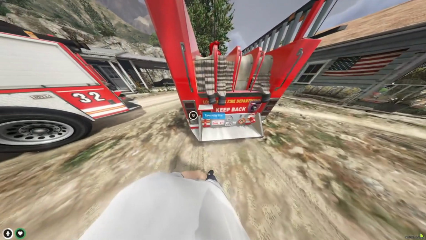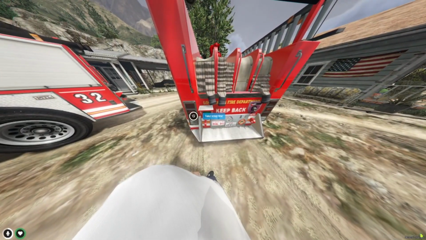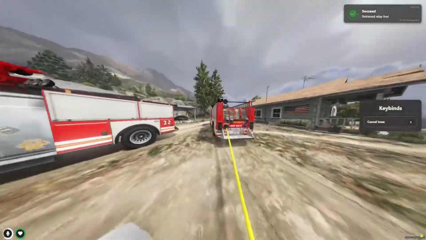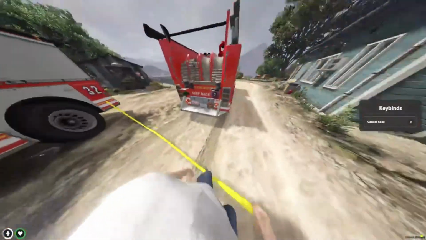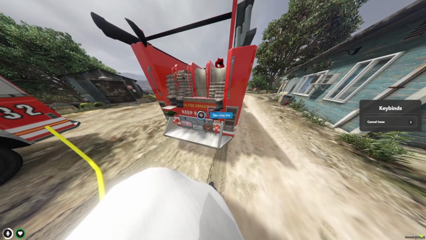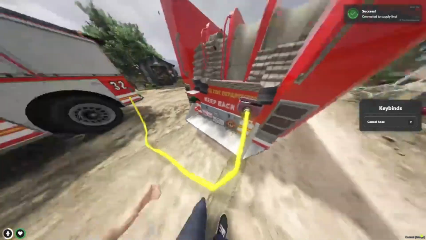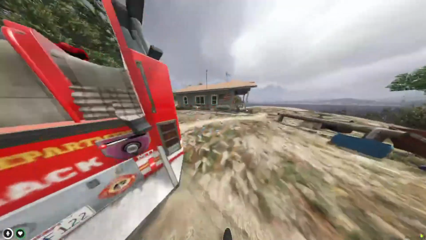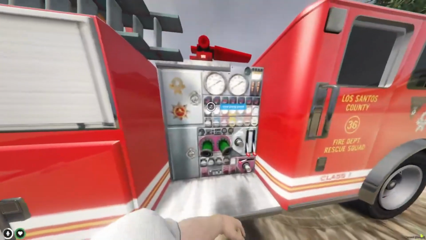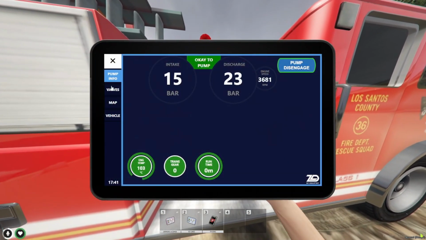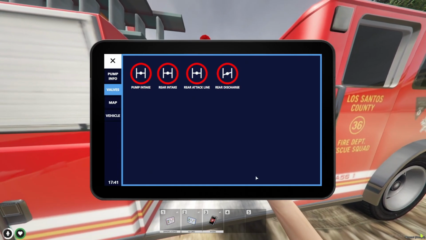Now, to set this up, first of all, you want to grab the relay line from the fire engine that you want to take water from. So, just grab it from this one. This is what I want to take the water from. Okay. And then you want to connect the relay line from this engine to the intake from this engine. So, right here would be where I do it. Okay. Right, now that's done, you want to go over to the engine where you're giving the water to the other engine. Open up the pump, engage the pump, go to your valves, and you want to open up rear discharge.